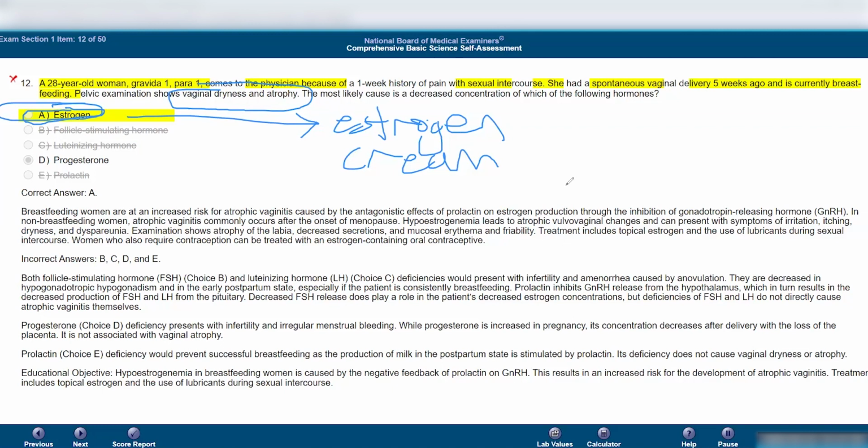So, go ahead. When you're looking at a woman who's coming in here and they have the symptoms of postmenopause, so vaginal dryness, hot flashes, all these things like atrophy, you're thinking, in a young woman, for example a 20-year-old woman, they must have decreased estrogen, because that's what normally would happen in a postmenopausal woman, but it shouldn't happen here. Exactly, yeah.